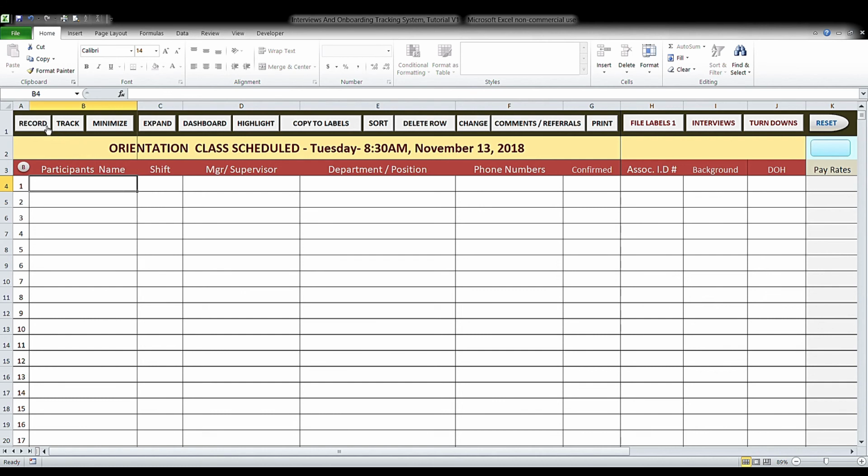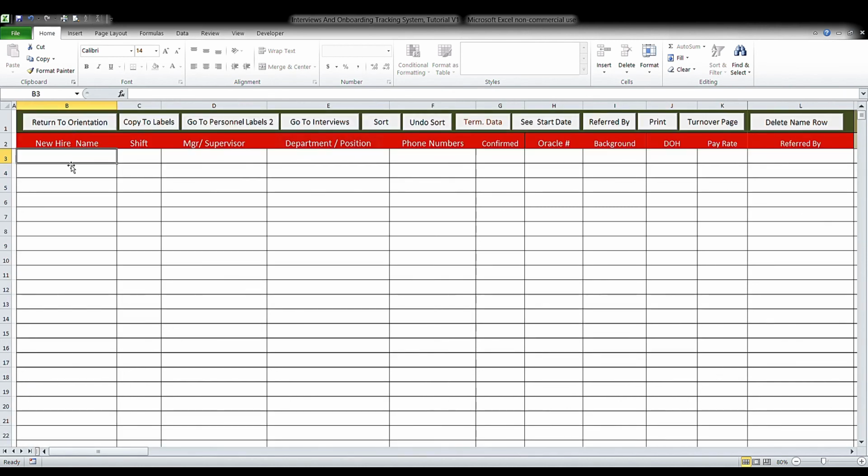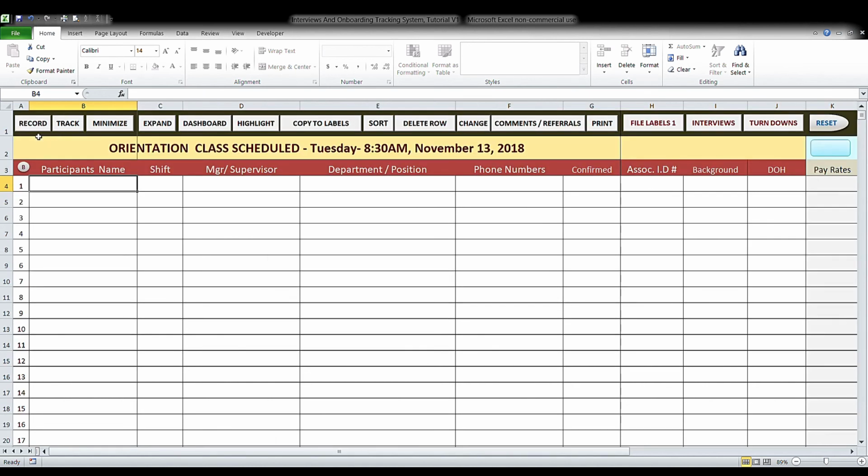The record and track buttons actually work hand in hand. So let's go with the tracking button first. This is in archives. The information that is presented on the onboarding spreadsheet will be transferred over to the archives where it will be stored indefinitely. As you can see, the same information that's listed on the onboarding spreadsheet is listed here, and you're going to basically click on that person's name and record it. I'm going to give you an example in a few seconds.